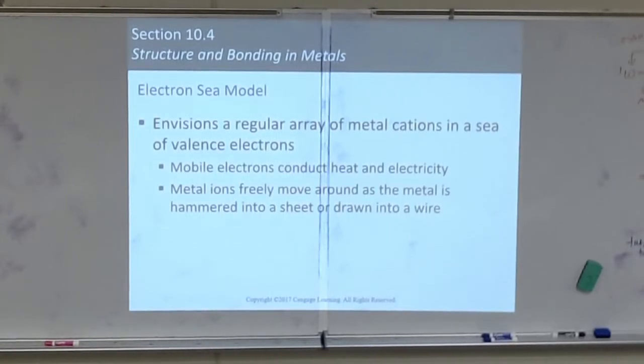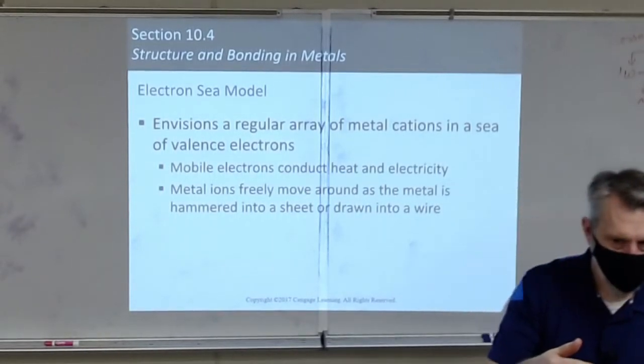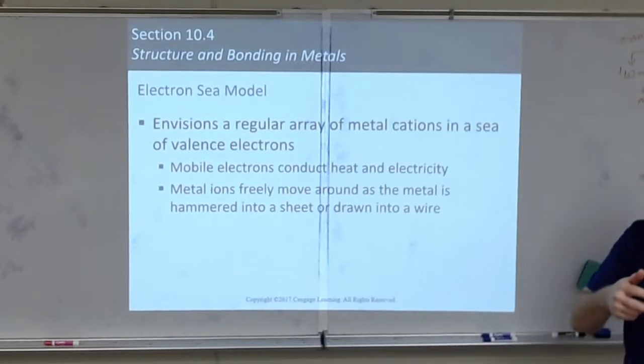There's no free roaming electrons. The electrons are all locked. And if I have a positive and a negative, right, and they're attracting, so they're sticking together, and I hit it with a hammer and I move them, so the positives are now aligned with the negatives, they're going to do what? The positives and the negatives are going to repel, right?